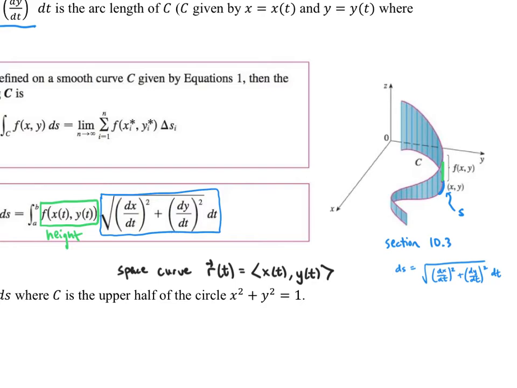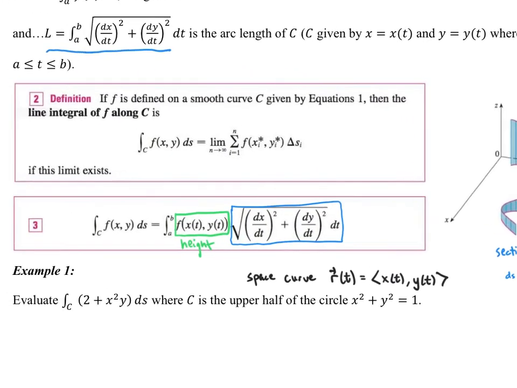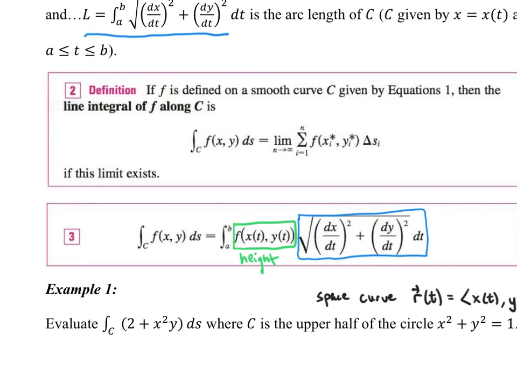So this differential, if you notice, is the exact value of the differential in our formula for, in this case, our line integral. So what we're doing with our formula then is that we're taking our height, which is f of x, y, and converting it into parametric form. So we're going to convert it into x of t, y of t. And then ds is the differential. So we are going to integrate not with respect to x or with respect to y yet, but we're going to integrate with respect to arc length.